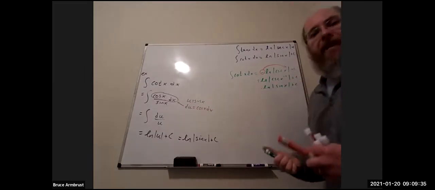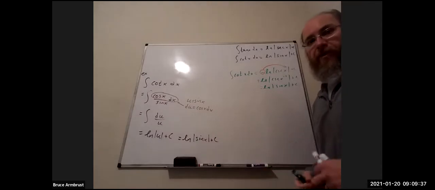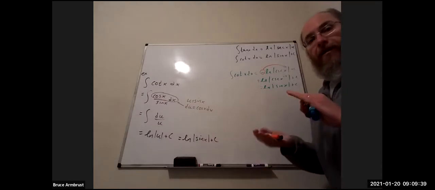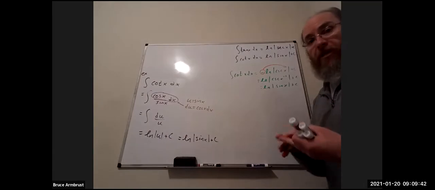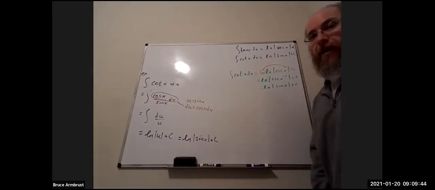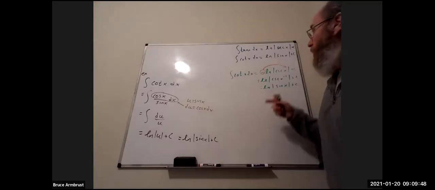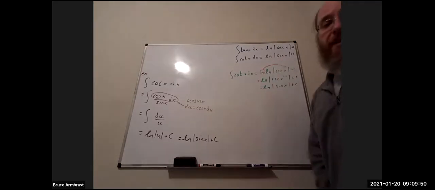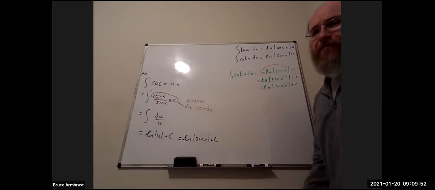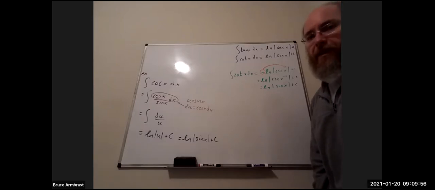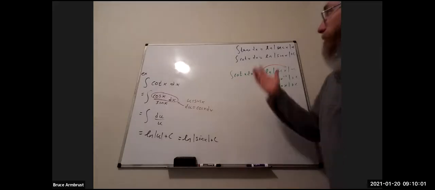So we're still seeing that same pattern with the antiderivatives, with the integrals: we're getting the same thing, just with the cofunction and a change of sign. It's just because of the rules of logs and the properties of the trig functions that we can change that into just natural log of sine, which we would rather have than the negative natural log of cosecant. Anyway, but there you go.